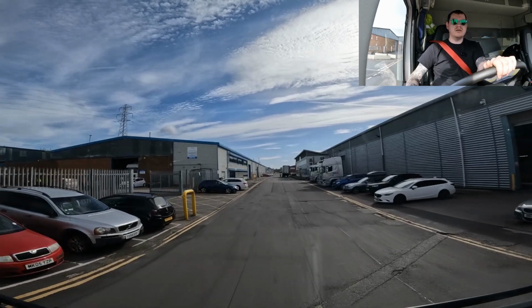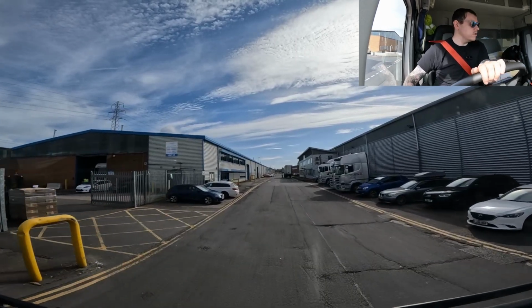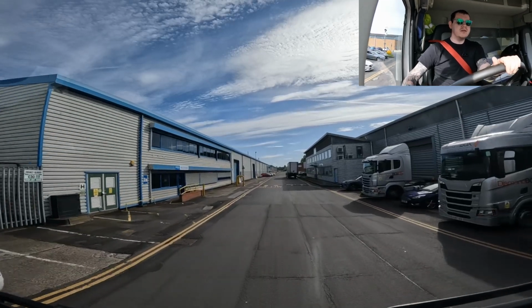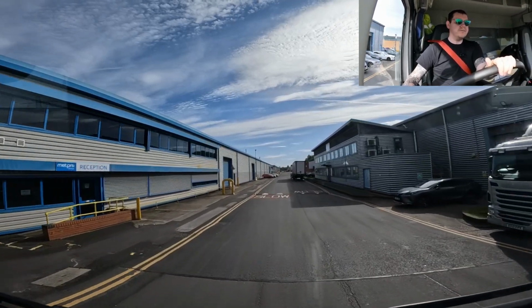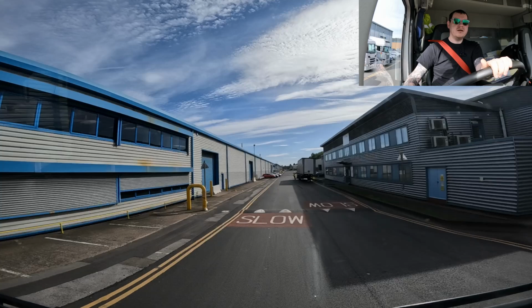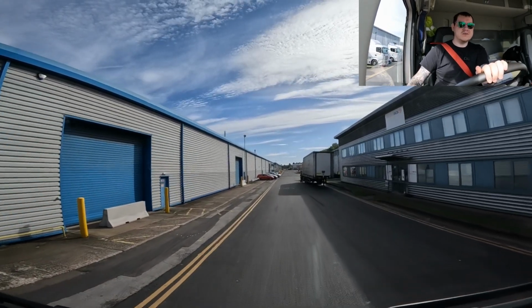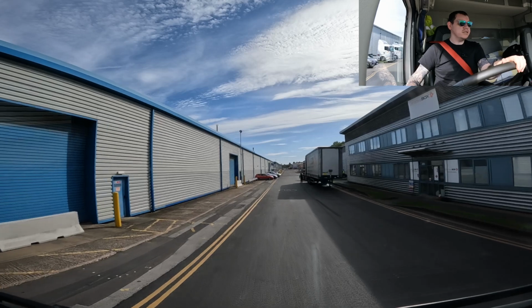Not sure. They've got signs on, but you just can't see them when you're on the road. You don't want to turn down because it could be buggered. I think it might have been down that last one. There was another business down there, but I just couldn't see its name.